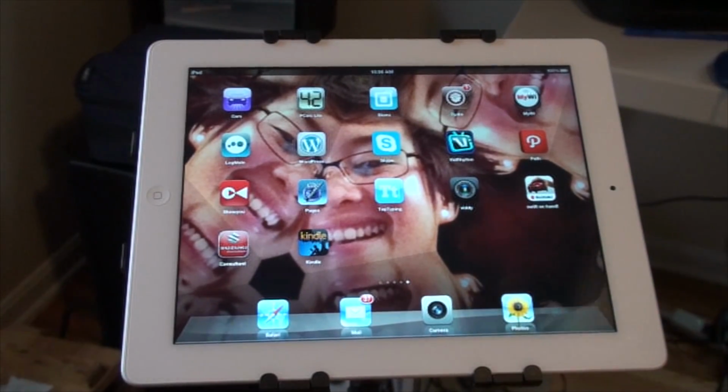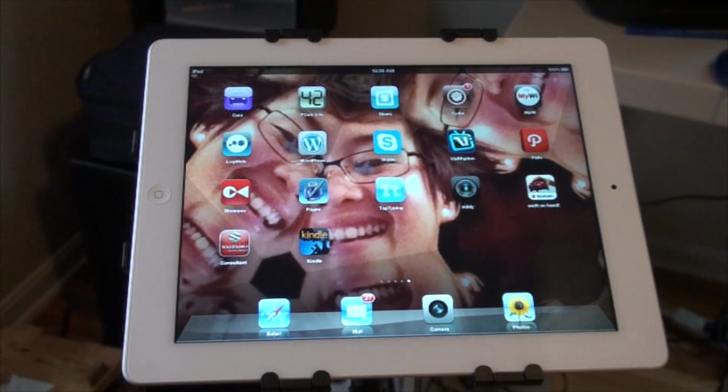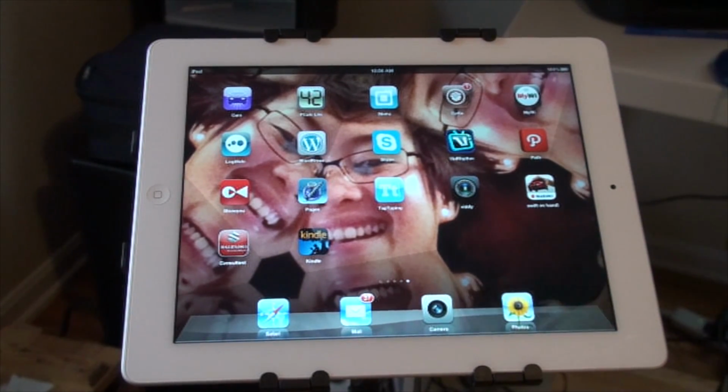Okay, so the first step is to jailbreak your iPad, and I'm not going to provide a tutorial on that because there are many much better tutorials out there already. But I used the program Absinthe 2.0, which is a free program, and you want to make sure that you follow their suggestion to back up your iPad on iTunes first, because it does involve wiping your entire iPad, and so all of your apps and songs and whatever else that you have stored on there will be erased. But if you back it up on iTunes, restoring those settings, songs, apps, everything else is very easy.